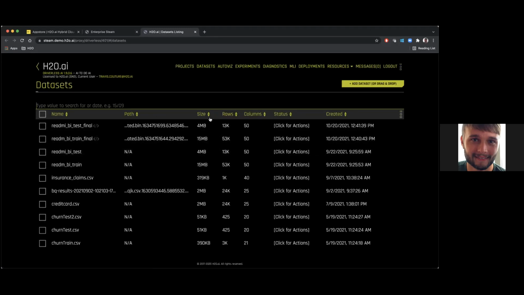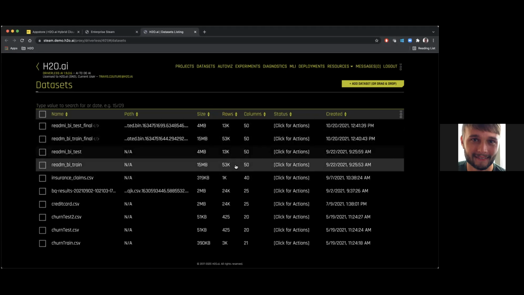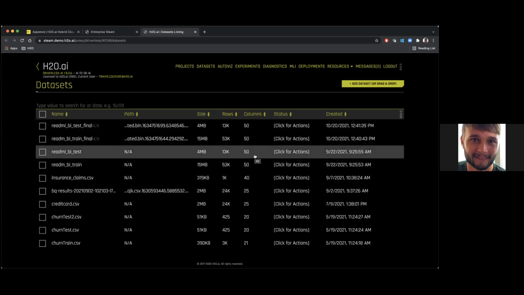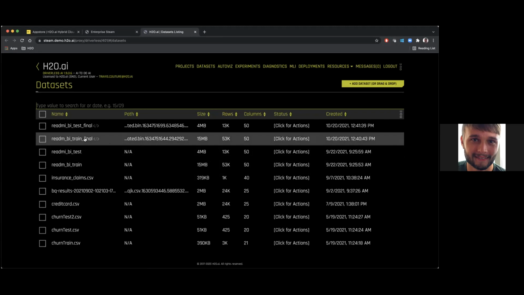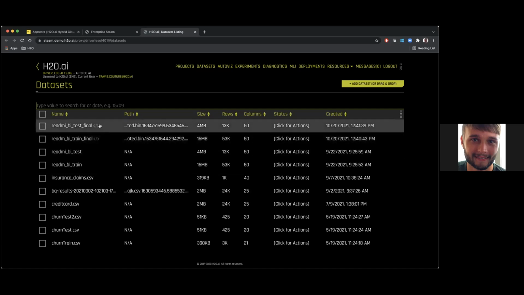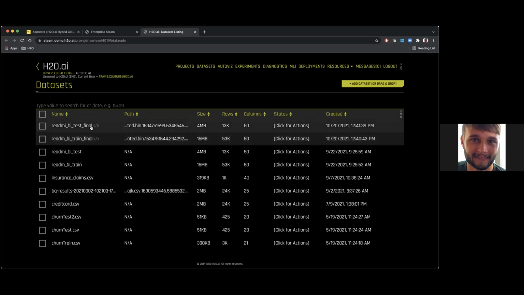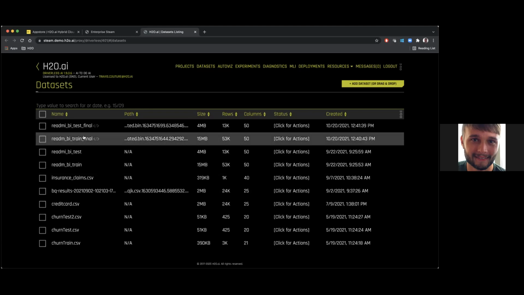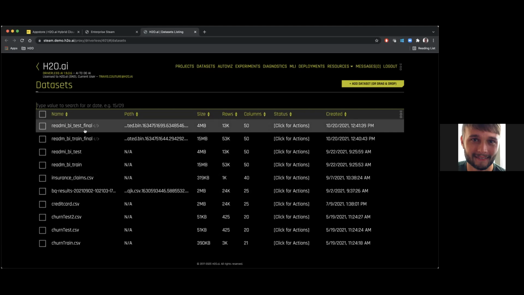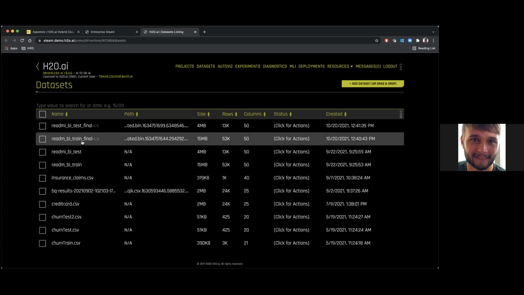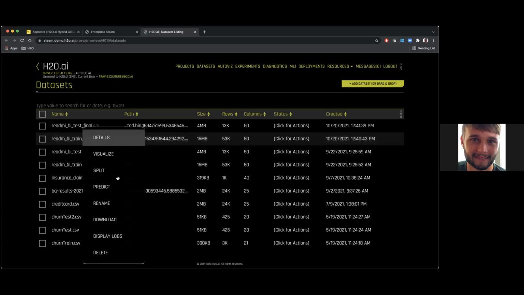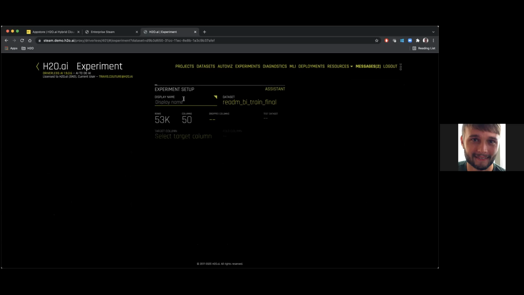Once this is loaded, Driverless AI is going to drop us in the datasets page. We're able to load data from virtually anywhere, so no cause for concern there. What I've done is I've preloaded the data set into Driverless AI. And for the sake of time, I'm not going to show everything and really just jump to modeling on data inside Driverless to show how easy it is. So in this case, I've split my data already, and I'm interested in training on this trained data set that I have here. So I'll just left click on that and go to predict.